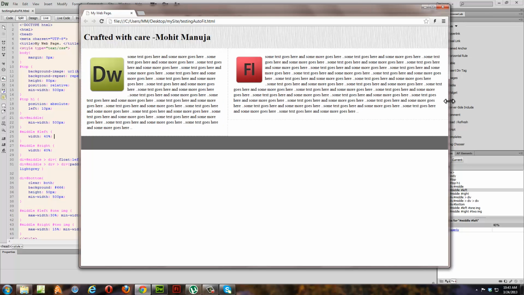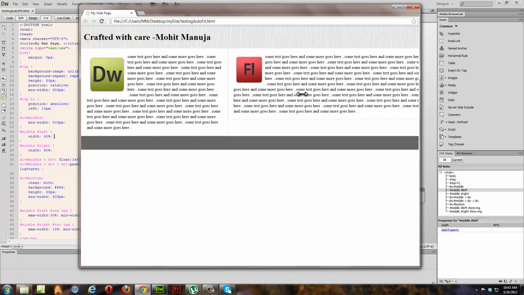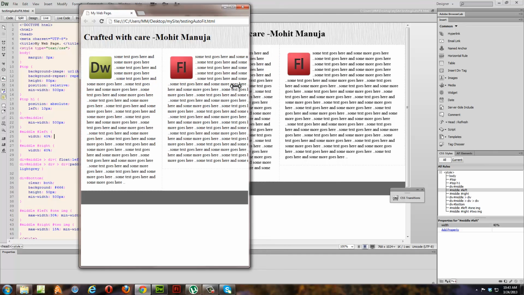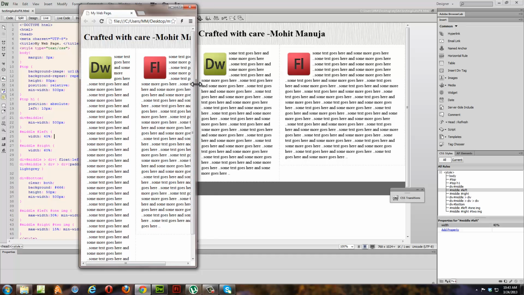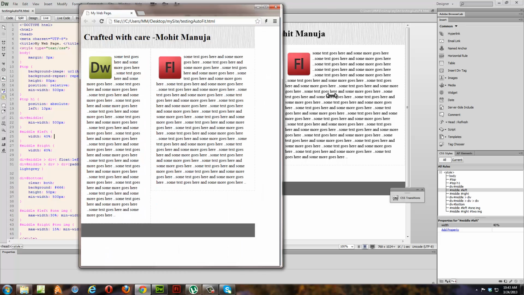Okay, the good news is, although when I shrink the right edge and bring it towards the left edge, I've set a minimum of 500 pixels beyond which the page no longer remains liquid, it becomes fixed. So that is something that I can set.